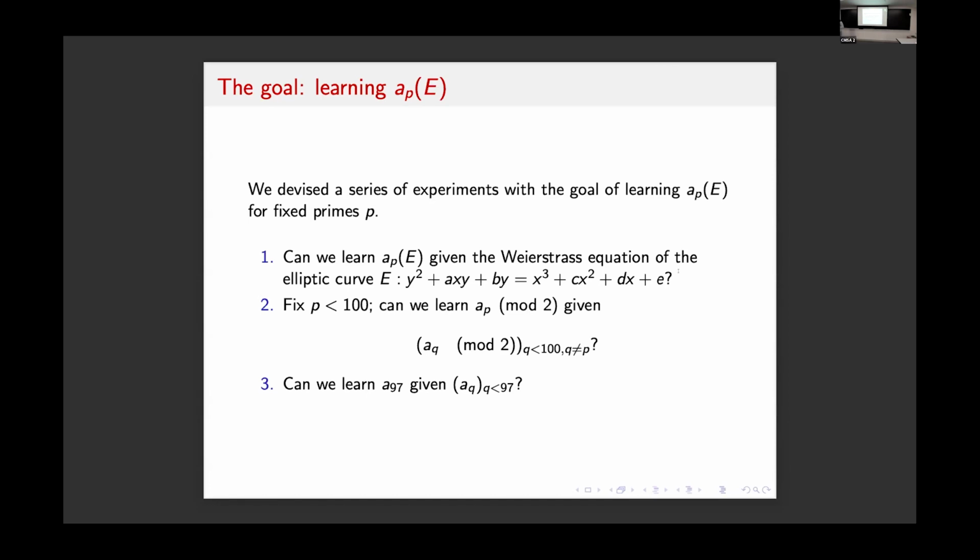All right, so before I tell you about the experiments, are there any questions about the introduction so far? Yeah, Marina? Are there any theorems saying that if you definitively know the first n A_Ps, then you know all of them? Is there something like a Sturm bound? That's a good question. Yeah, that's the square root of the conductor. So if you know the A_Ps up to the square root of the conductor, then you know them all, even mod 2. I'm saying the Sturm bound also works for larger function.